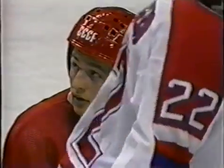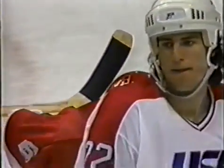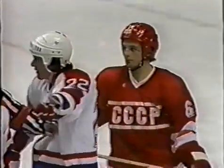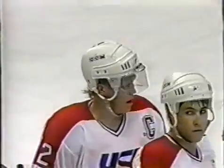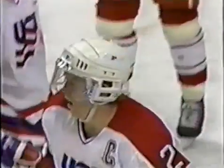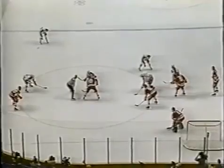But the fact of the matter is the United States team is still alive in terms of advancing to the medal round. There's a little bit of a problem there between the Soviet player Byakin and the U.S. player Norton. They're exchanging little slashes with their sticks, and Byakin went down. And Antti Koskinen, the referee for Finland, who has drawn the ire of Dave Peterson tonight, attempts to get it sorted out. I think what Dave Peterson is saying, you watch on the right side of your screen with this little exchange here.